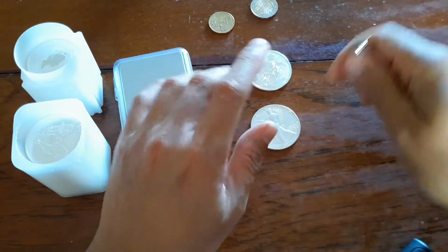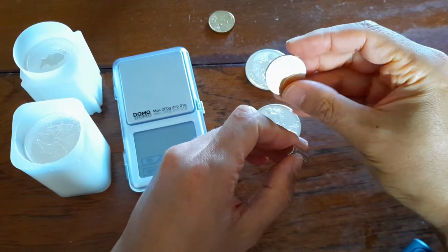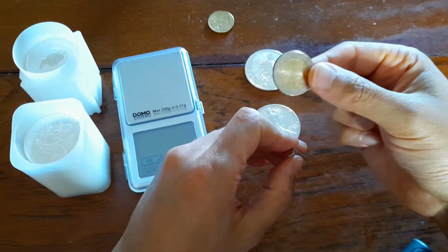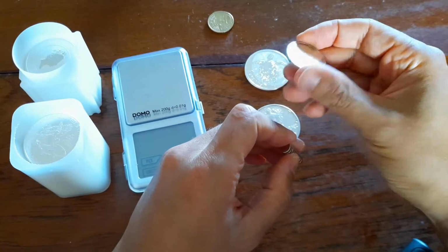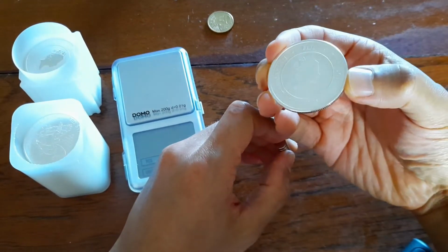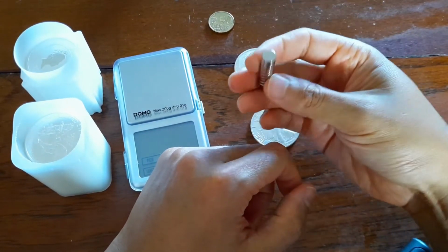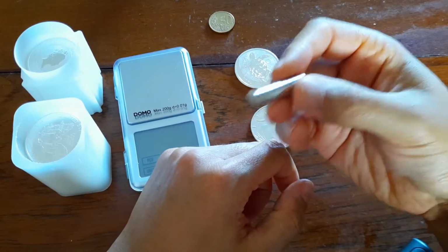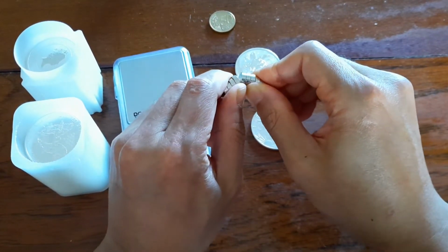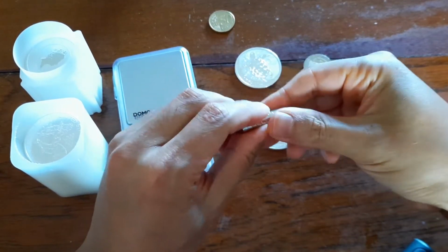Let me show you. For example, this is a €2 coin, and in it there's some steel. It's a nickel and steel alloy. And this is a silver bullion coin, right? This coin doesn't stick. This is a very strong magnet. I have a hard time, I can't even break it apart. You can see I'm putting quite a bit of effort into breaking it apart. This is a very, very strong magnet.